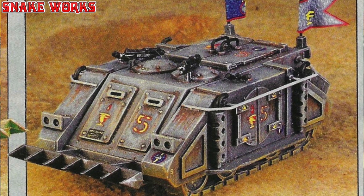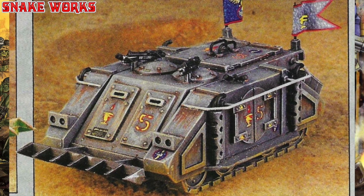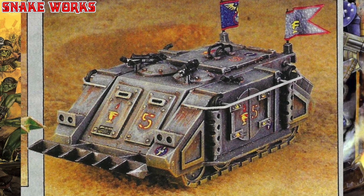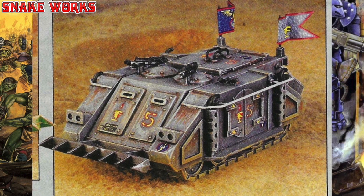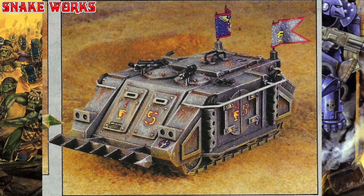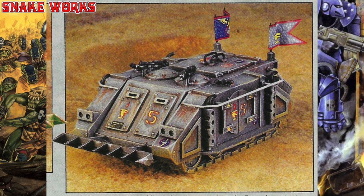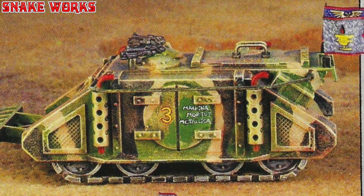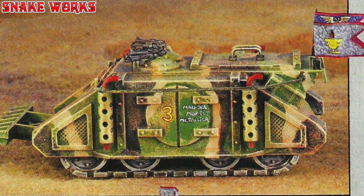The Codex Grey Rhino represents the normal colour of the marine Rhino. Darren's version was painted with Skull Grey and black mix. The whole model was then given a wash of Chestnut Ink, which shows through the lighter grey dry brushing as rust. Further rust was then applied around rivets with Chestnut Ink. The exhaust, guns and grenade launchers were painted with Chaos Black and subtly dry brushed with Mithril Silver. Darren then carefully painted the insignia and banners with a fine detail brush. The camouflage versions were painted using Woodland Green as a base colour, with camo stripes added using a Brown Ink and Bestial Brown mix, and an Orc Brown and Chestnut Ink mix.